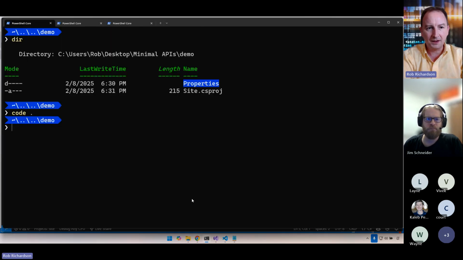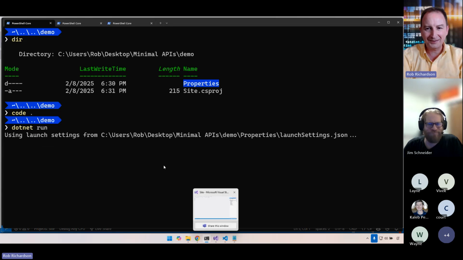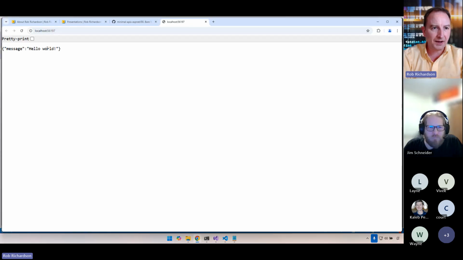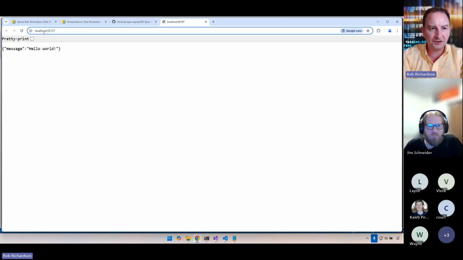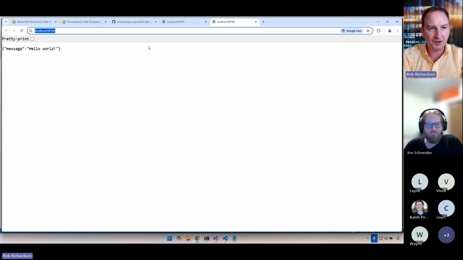So let's start it. I'm going to say dotnet run, and let's take a look at this app. It's going to restore some NuGet packages associated with ASP.NET. Since I'm running Teams and I've got Visual Studio up, it's going to take a minute to restore. There we go. And let's launch this website. We automatically got HTTP to HTTPS redirection. Oh, actually, no, we didn't. Let's go to the HTTPS one. There we go. And so we have our message, hello world.